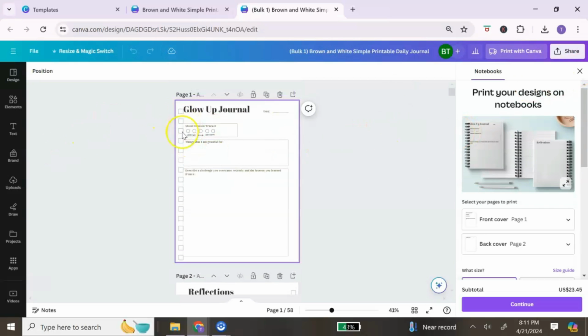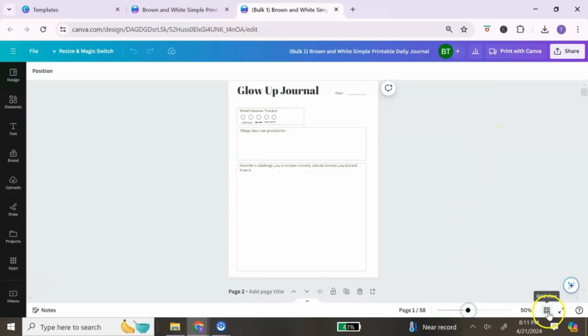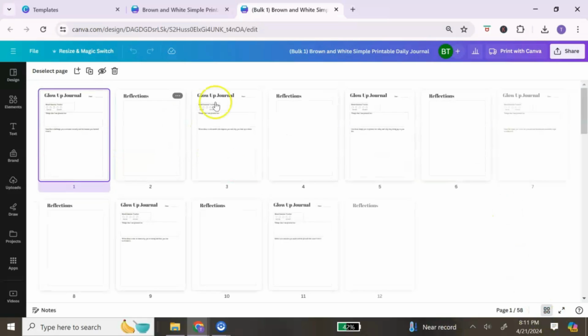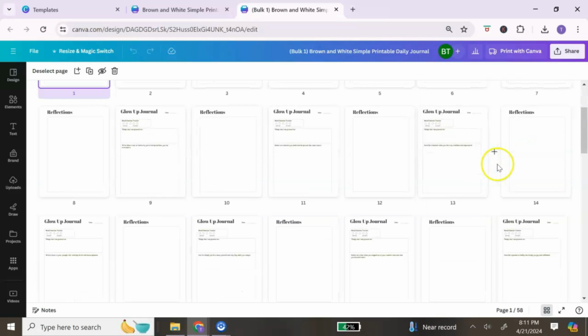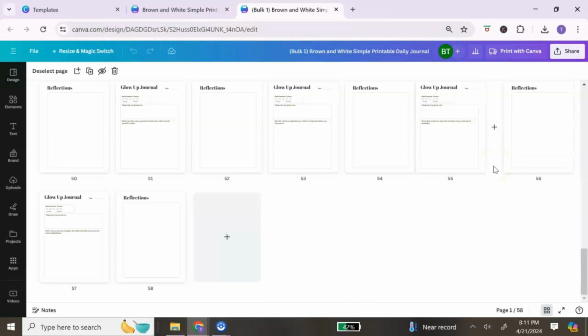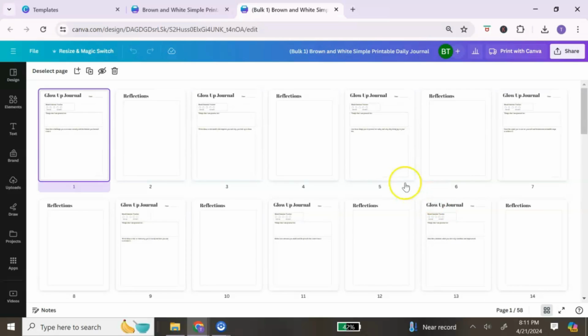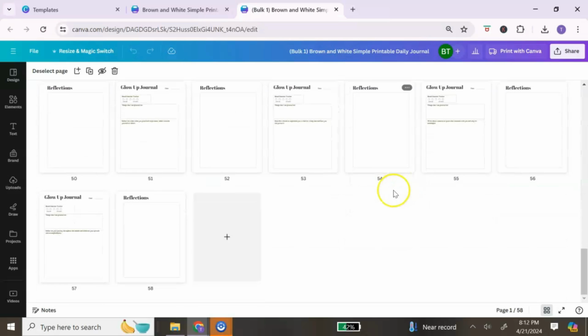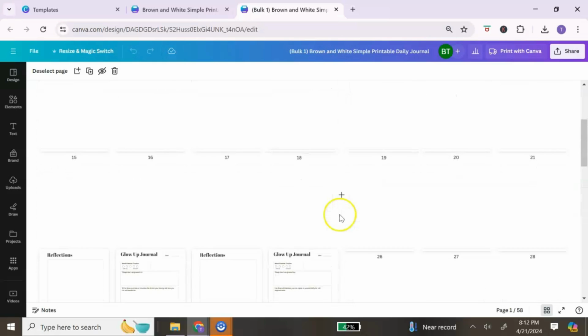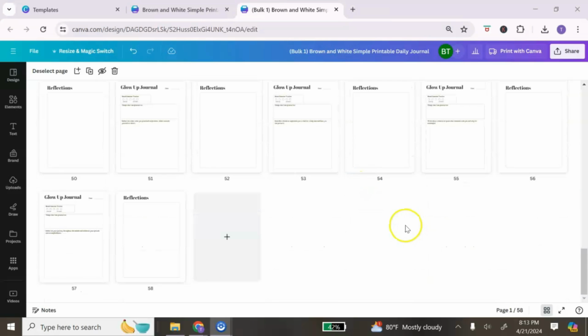Again, if we don't want this little box to show up, we're going to click X over here. Let's zoom, and you can do a grid view and you can see all the pages have been created. We have 30 prompts. We should have 30. Somehow it only did 29. It should have done 30. I'm not sure why. It looks like Canva only generated 29 of our 30 prompts.